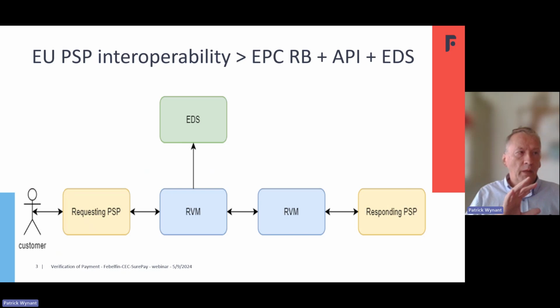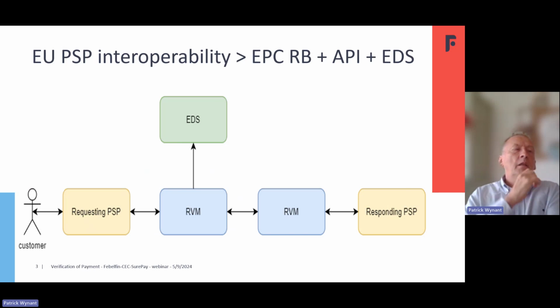But so you, as the bank of the payer, you have to make all your channels compliant with VOP. Then of course you have to send the request to the right side, to the bank of the payee. But to make this interaction possible between thousands of PSPs, most experts think that it is in theory possible that you send it directly to the bank of the payee, but this seems too complex.